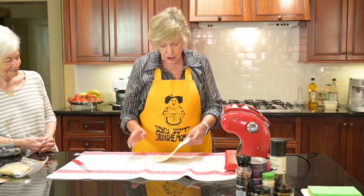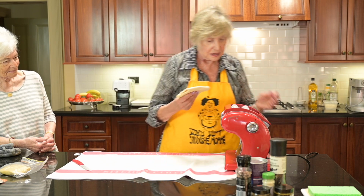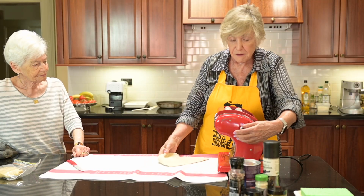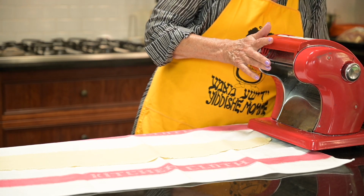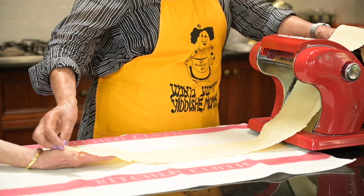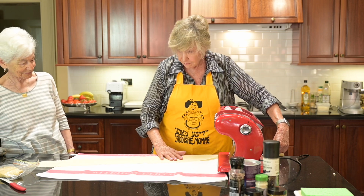So you have to actually process the pasta until it's really satiny smooth. That's the best way of doing it. So I'm going to keep doing this. So now we've got a nice smooth texture. You see, it's really, really satiny smooth. So now we're going to move the rollers closer together to make the pasta finer. So this is the finest setting. So there we are with the pasta, really, really fine.